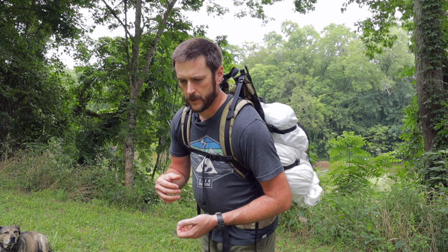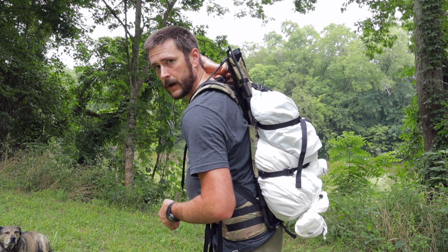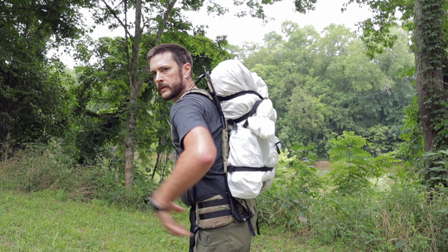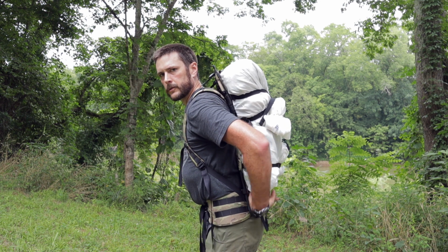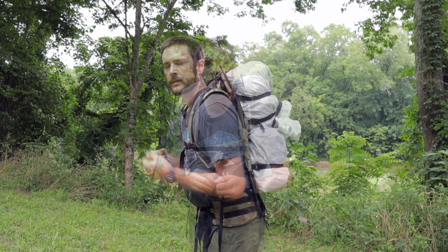One other thing that I've noticed is my torso is too low. Top of my harness is way below C7. So I need to get that adjusted, lengthen the harness out just a bit. I'll get those adjustments made, and we'll take a look at it then. Okay, that's much better. I've got the load up. I just moved the load shelf up some. Hopefully you can see that. We'll go over the compression a little bit later, but much more of the weight is up.